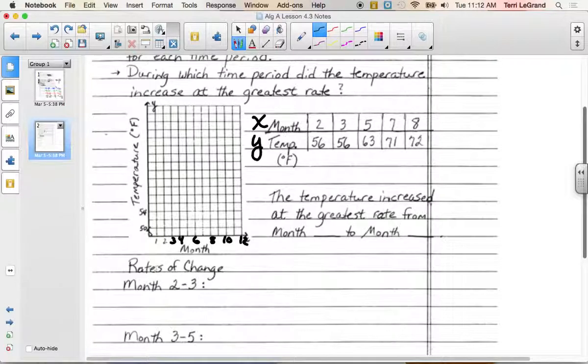I scrunched up the y-axis. In other words, I don't start it at 0. Where did I start it at? 50. What's it going by? 2's. The y-axis has a scale of 2. So again, I'm just numbering every other grid line. So if you're skipping every other grid line like I did, it's really going up by 4s in your numbering. And the second to the last grid line going to the top should end up being 78, which would mean the top one would actually be an 80, wouldn't it?